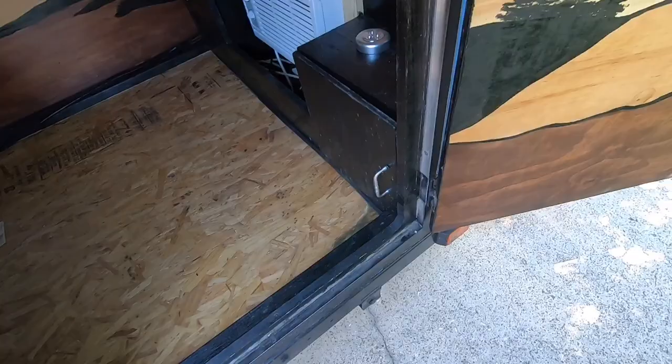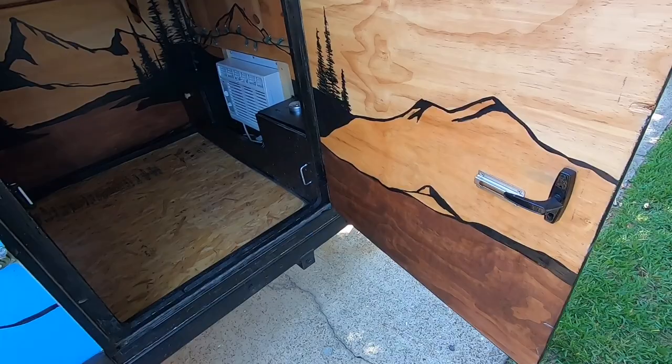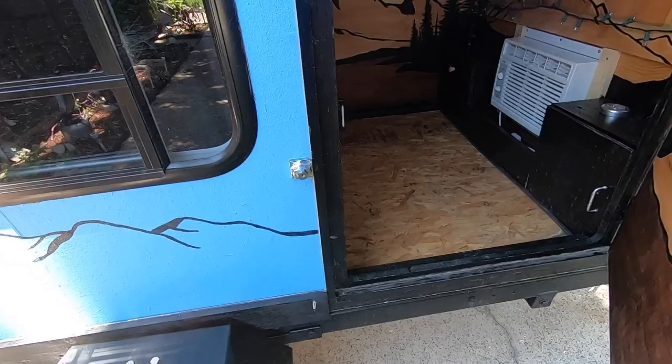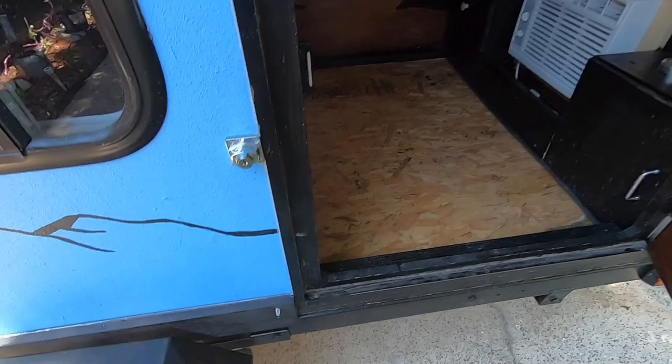That brings me on to the door. I did a homemade door. It's working out perfectly fine. It hadn't warped or anything. I used regular 3/4 inch plywood that I cut from the wall. Painted it. It don't have the poor man's fiberglass. As you can see, it fits fine. There's no issues with leaking around it at all. We've actually been in some pretty bad rainstorms and no water splashed or came through.